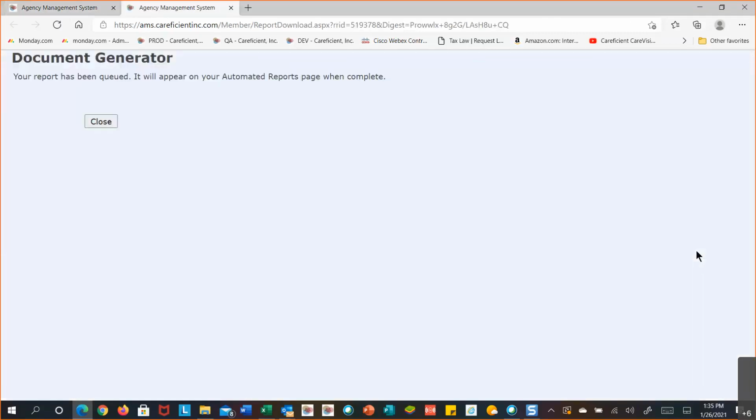So I'm going to let this run. This particular report I have queued, so this one's going to go into my reports queue. I do believe in your initial setup, all of these will display on the screen. And then if you decide they're taking too long to display, then we can set them up so that they go into the reports queue like this one is going to.